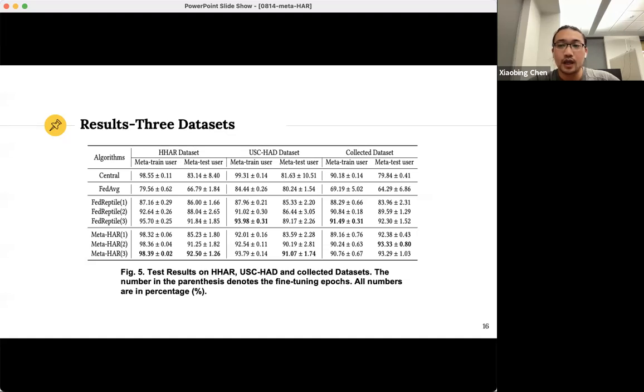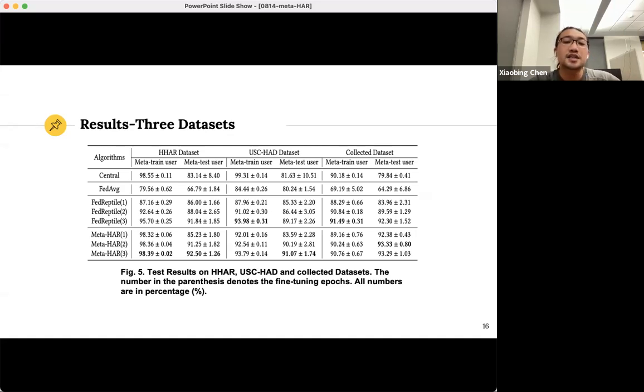And notice that on this USC-HAR dataset, there is about 5% performance reduction from the central model to the best personalized models on meta-train users.